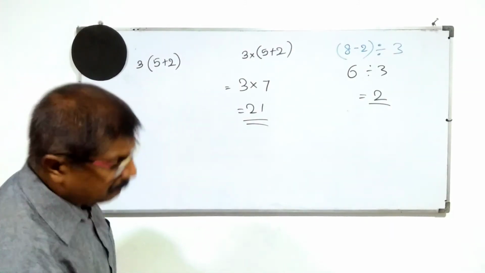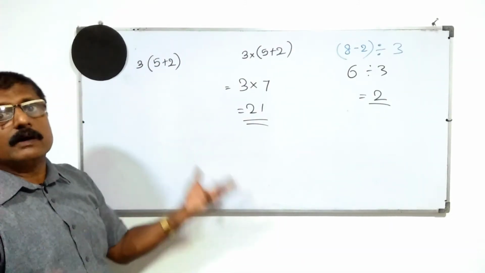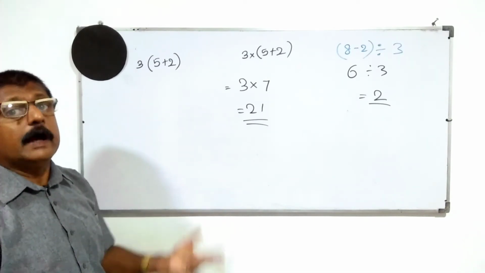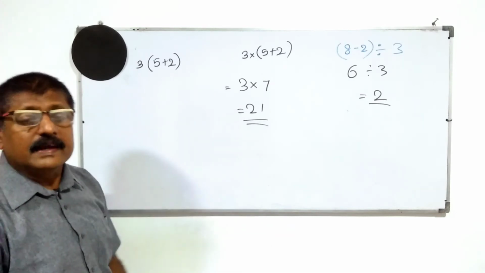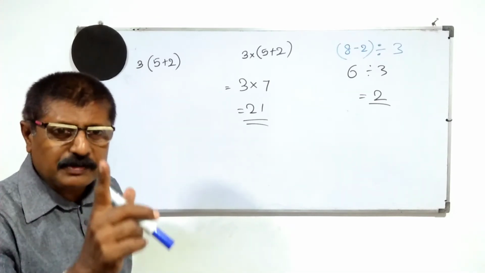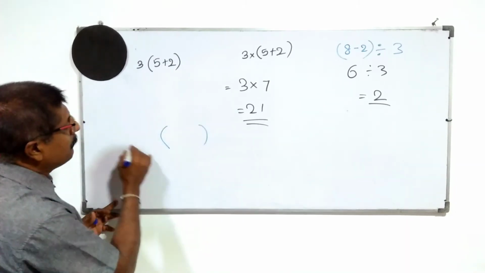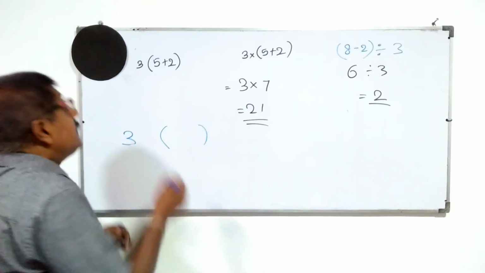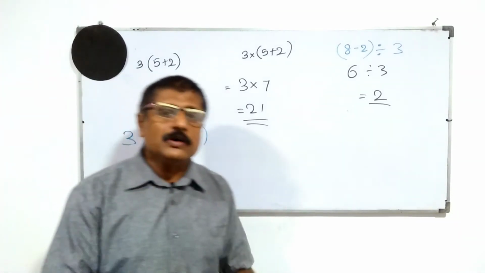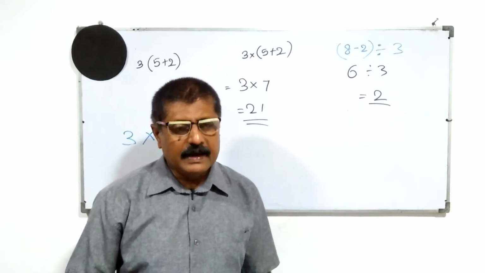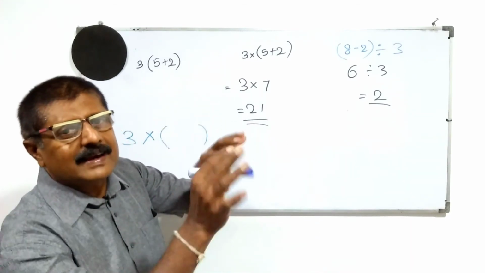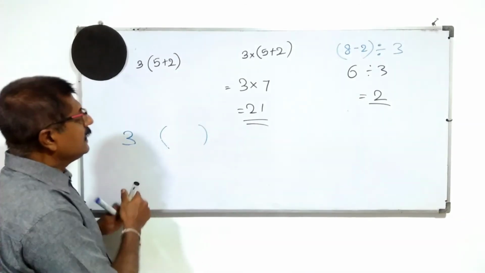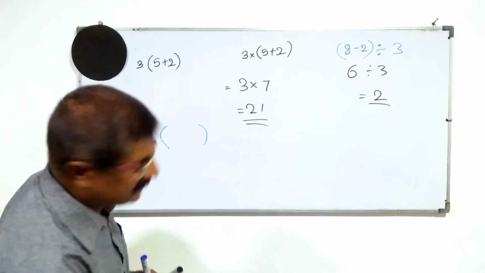Look at this one. It is a bit problematic because there is no sign. What to do? We don't know whether we have to divide or multiply or add or subtract. There is no sign. If there is no sign, then what can we do? Always remember, if there is no sign between a number and after the number comes the bracket, then put multiplication, because even though the sign is not there, we have to do multiplication. Right? Number and bracket, no sign in between, that is multiplication. Always remember this.